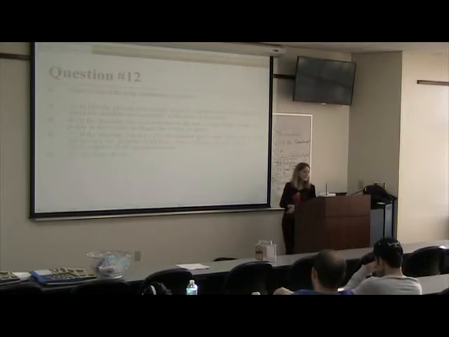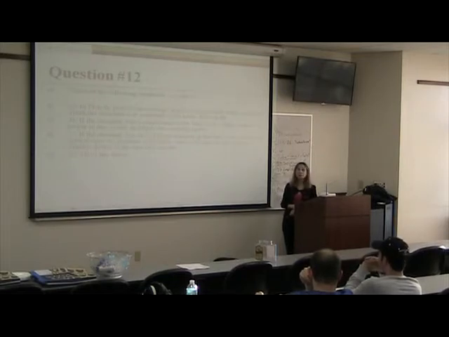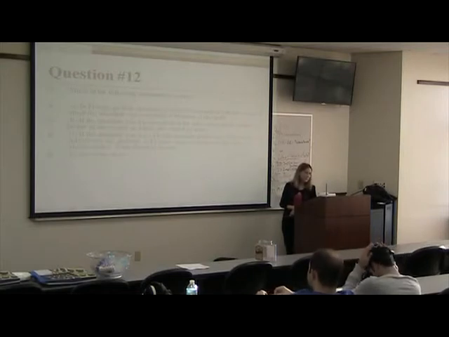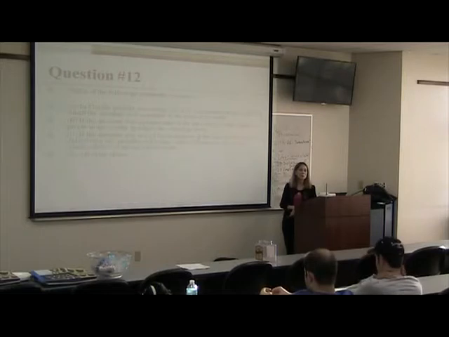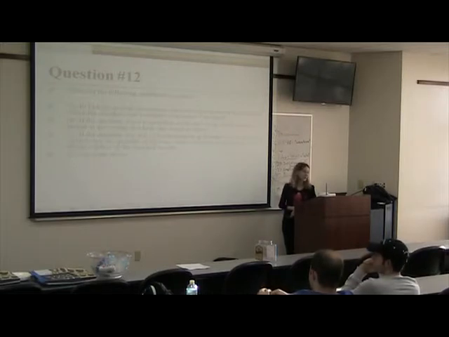So A says, probate proceedings are commenced in the county in which the decedent was a resident at the time of his death. Yes, if your decedent is a resident, that's where you go. If your decedent is a non-resident, which is B, then any county in which the decedent owned property. And then if there is no property, then C is where you go. Any county in which there is a debtor of the decedent. So they're all correct. I wasn't sure of C, but I'm sure of A and B.